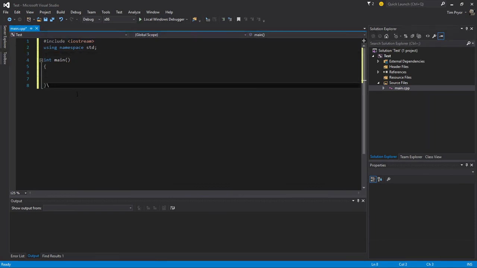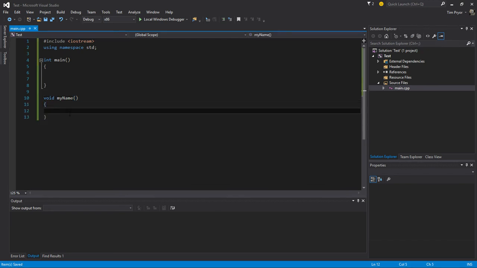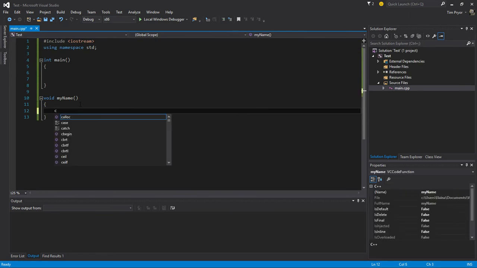I'm going to make a function with a void return type, and I'm going to call this my name. Pretty worthless function here. Inside of my name, I'm going to say my name is Tim.